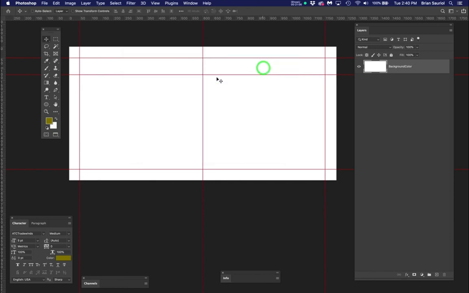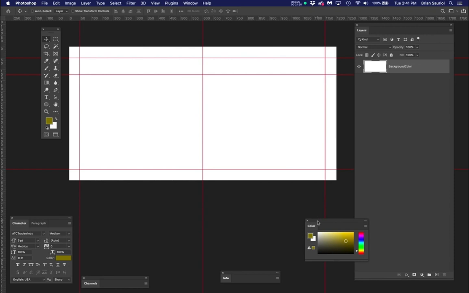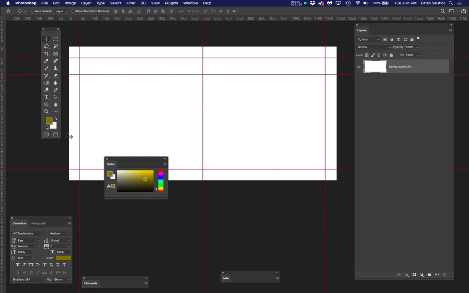I'm going to cancel. Now, what I want to do is to choose a color, but I want to make sure of something. So I want you right now to go to Window, Color, and have this on your screen for a second. And I want you to see that in this window, there's also a foreground and a background color. Now I'm going to explain something to you really fast here.